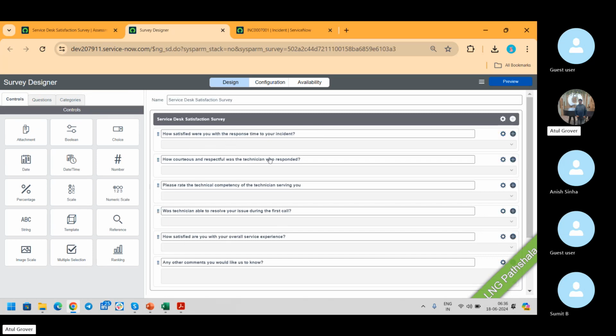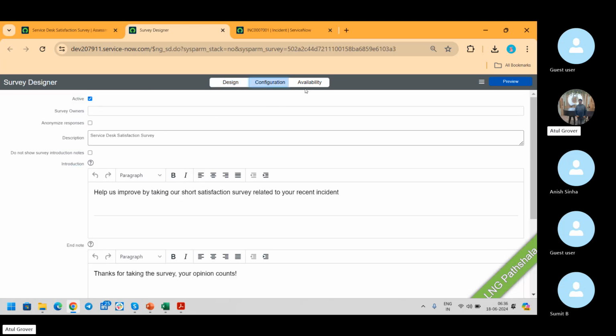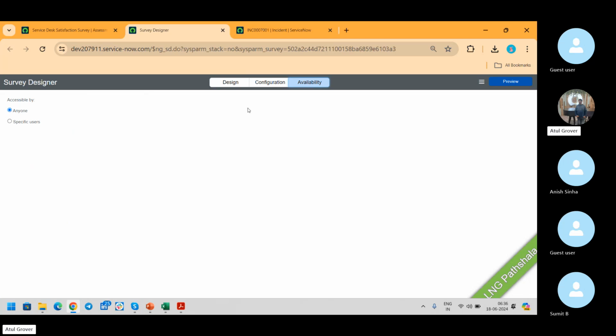This is what a survey design is. You can design it, you can configure it, and you can make it available. किसको भेजना है? सबको भेजना है, किसी एक को भेजना है? We can do that on this.